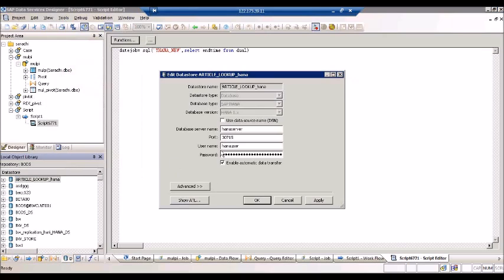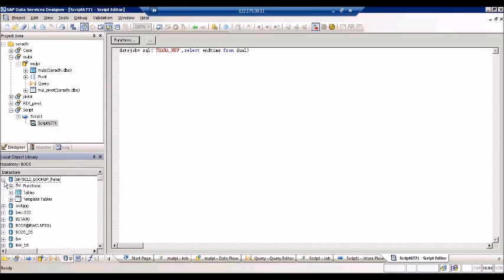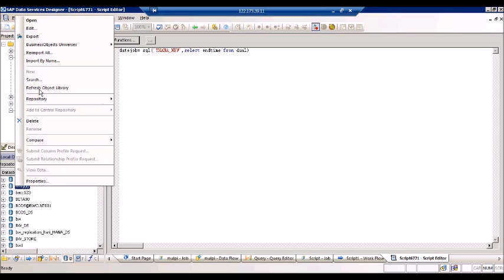Right? See here it is having a datastore which is on a database called SAP HANA. It is having the version called SAP HANA 1.x. Alright. If I open this, it is having a structure of functions, tables, and template tables. So if you are building any database type data sources, it will have a structure like this.